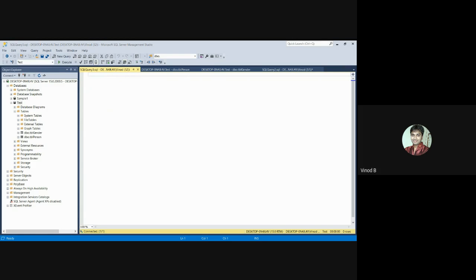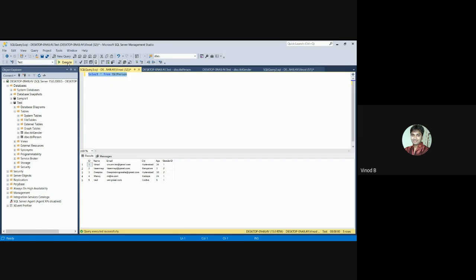For that we have a simple query called the select query. I'm writing select star from, it's simple English, from which table you want. I want to see all the list of names available. So which table? Person table. It's like TBL person. So what we have to do, select this command and click on execute.